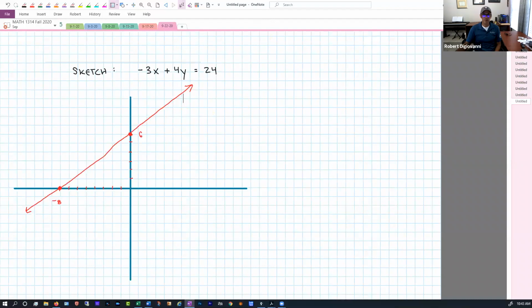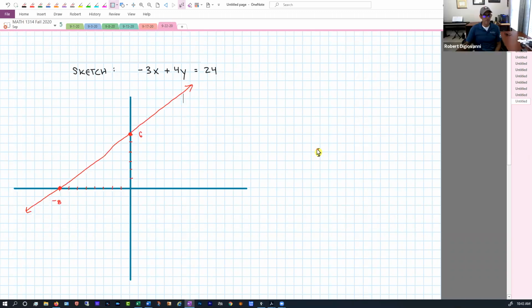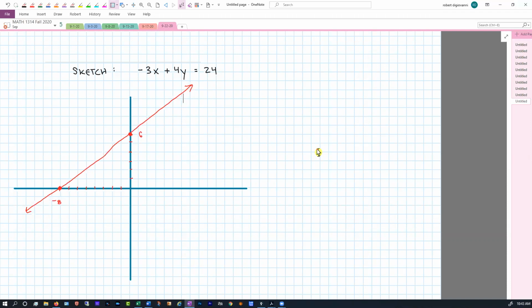Any questions? The other method you had mentioned before, what was it called? The slope-intercept method? Right. So that's the one where we set it equal to y equals mx plus b. Yes, and we'll do that next class. Okay. So you're probably more familiar with that one. Yes, I am.